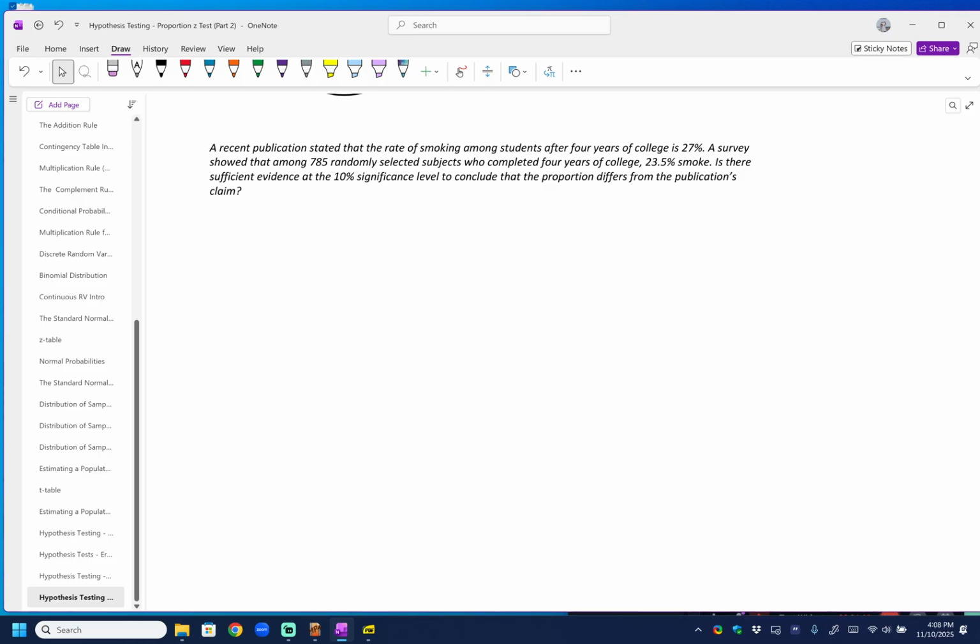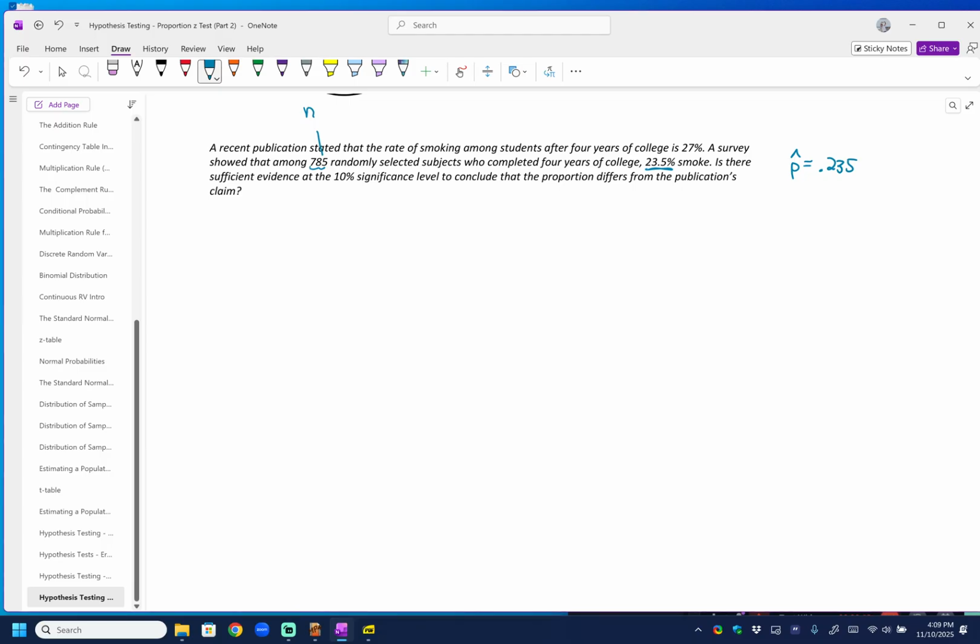Okay, so again, looking at this problem, we do see they're talking about sufficient evidence and that we do have a significance level. We also see that we have proportions all over the place, so this is going to be a one proportion z-test. Always try to find that p hat right off the bat. This time they did give you n here, but unlike some of the other problems that we've seen, they didn't give you the value of x, which is the number of successes. Instead, they came out and just gave you p hat. So p hat is going to be equal to 0.235. So don't overthink that. I know you're used to putting a 785 somewhere in there, but you do not do that. You just put the p hat and call it a day.